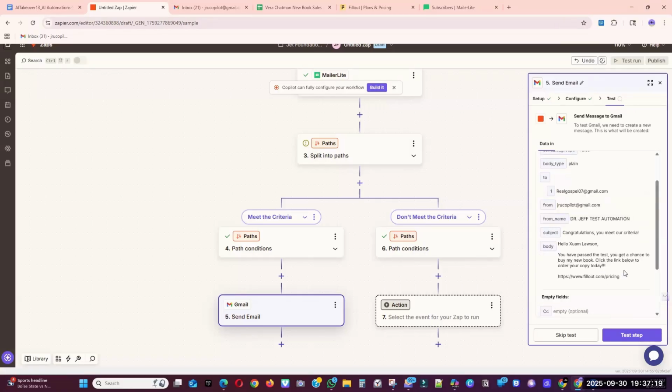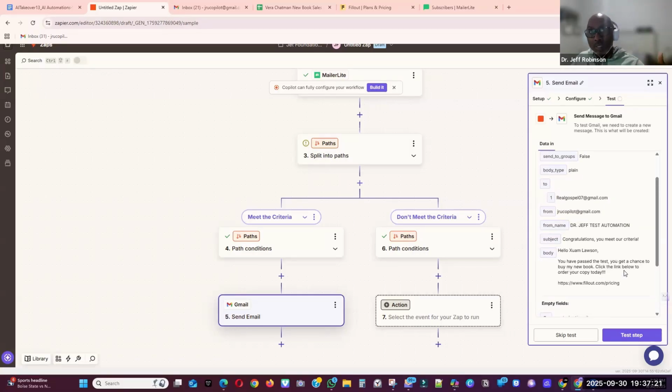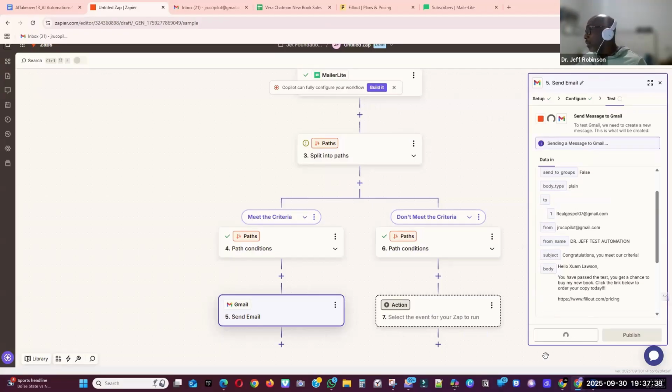Again, imagine the time you're going to save once you get it. We put in a few minutes, and the reason we're going this slow is because we're walking through it slowly. This will normally take about 20, 30 minutes to set up once you get used to doing them. Or if you want me to consult with you and show you, or do them for you and help you, it won't be no time. So let's test it. You're about to get an email.